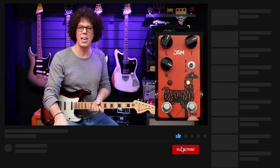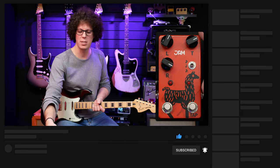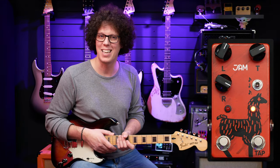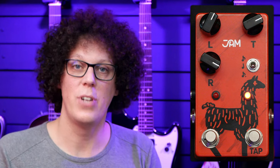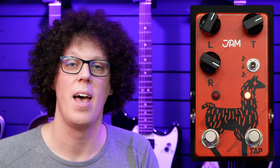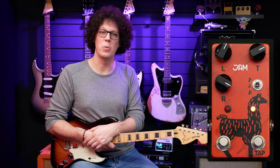The immediate difference is here we have a tap tempo, so you can adjust the time on the pedal by either adjusting the time knob or by tapping in your tempo to a maximum of 600 milliseconds. Traditionally, the Delay Llama has been a true bypass pedal. This version allows you to switch between true bypass and buffered. So let's go over the pedal and I'll explain what the knobs and switches do.